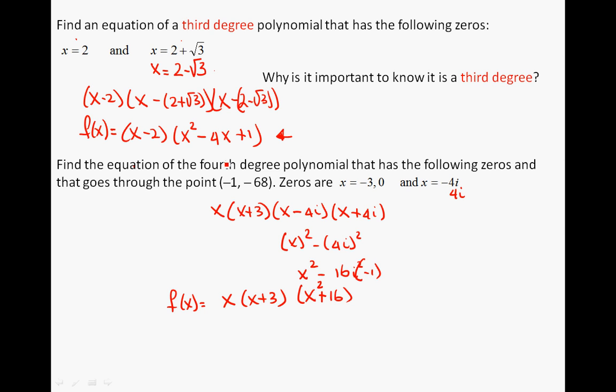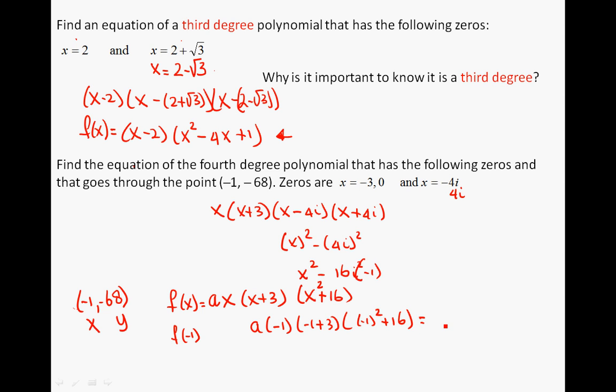Okay, now we can go look at this point. So given this point, so if this has to be on there, then when I plug this x into the equation, so when I plug in a negative 1, what should you get out of it? Well, you should get this y out of it. So, well, that means that you can sort of figure out what you need. So we're going to put a little a here. That's just a placeholder for the constant that we need to make this work. Okay, now keep in mind a is often 1, but it could be anything else too. So we just get this, a, and then x is worth a negative 1, and x is still worth a negative 1, and x is still worth a negative 1. We need to add 16 to that one.